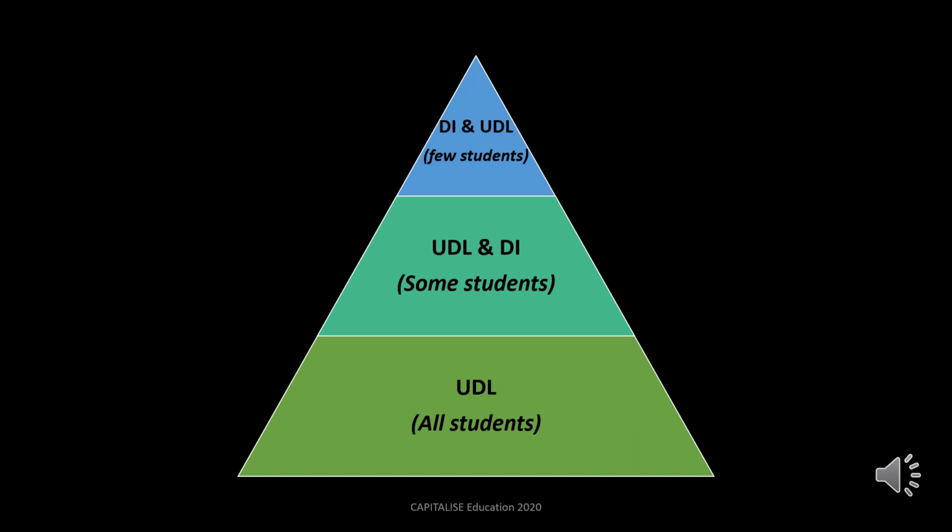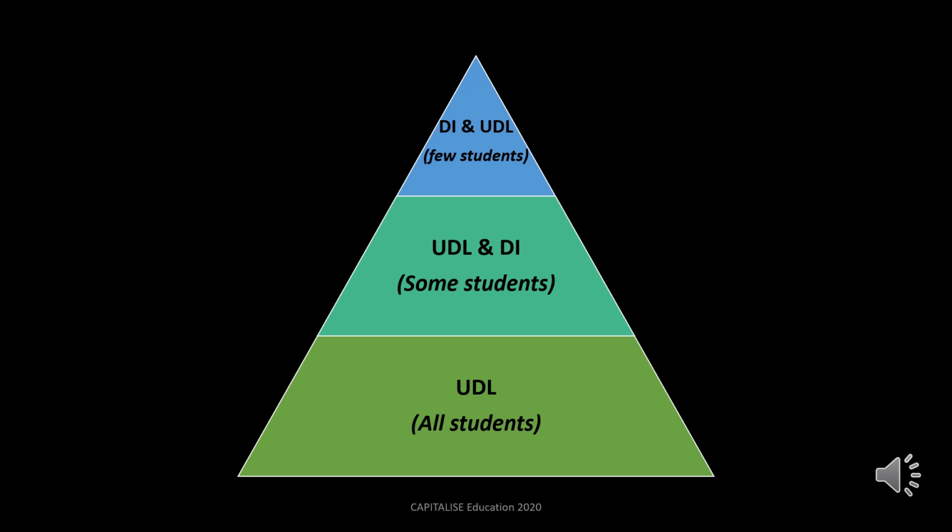A good way of looking at the relationship between universal design for learning and differentiated instruction is to represent it within the response to intervention model. In Tier 1, what all students receive is universal design for learning. That idea that during the planning process, I think about all the strengths and challenges of my students and the barriers that might exist to the learning process, and I use the UDL framework to help overcome these.